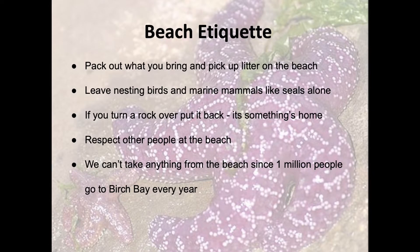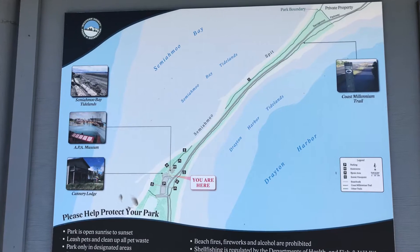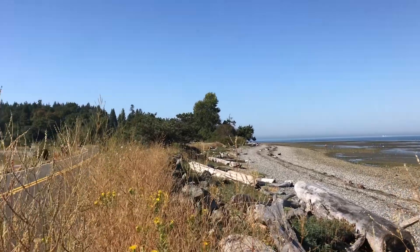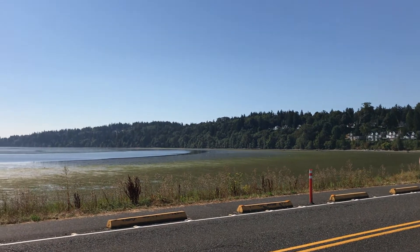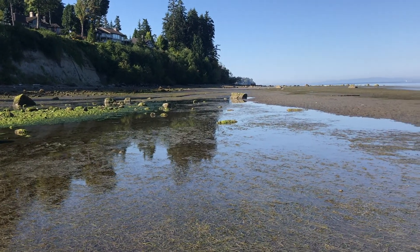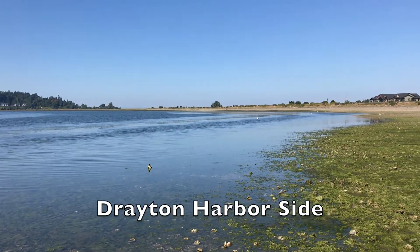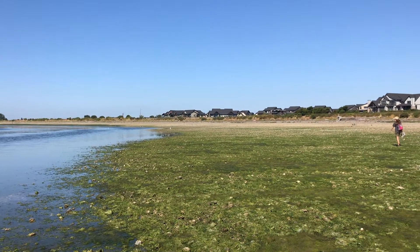Here are some tips for how you can be a good steward while exploring the intertidal zone. For more details on these tips, visit our Family Beach Exploration Guide. Semiamu Park is a Whatcom County Park that has access to both Semiamu Bay on the outside and Drayton Harbor on the inside. This park includes a cannery museum, miles of trails, and during salmon season is a popular place to fish from the shore. The two sides of the spit have different habitats — the Semiamu Bay side has more cobble and rocks, while the Drayton Harbor side is more muddy with eelgrass, because there is much less wave action inside the harbor.